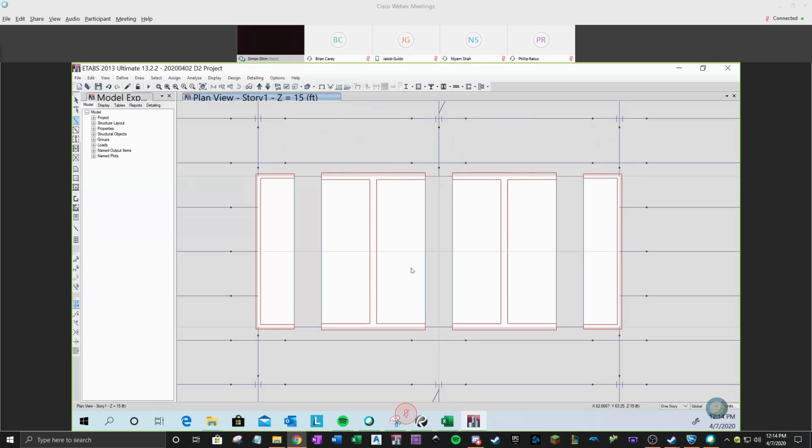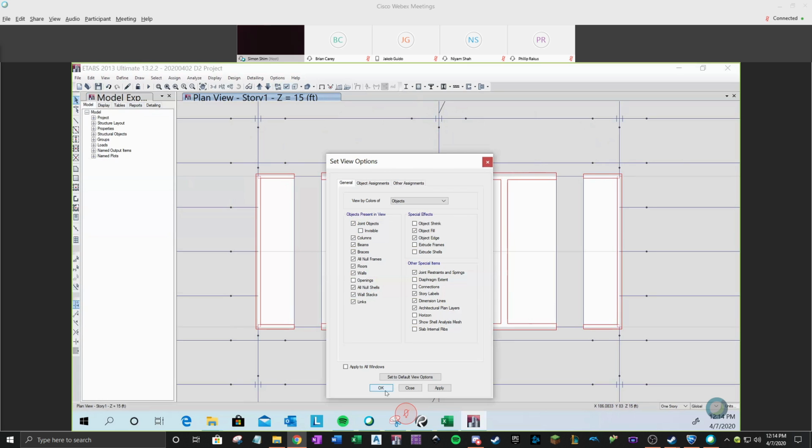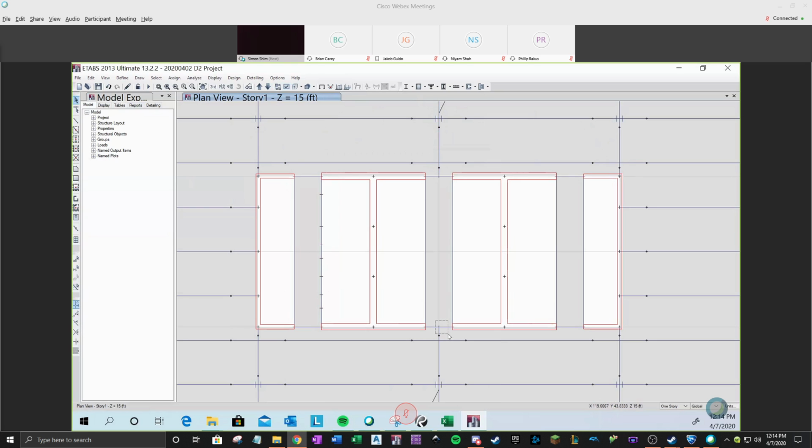Let me show that too. I have to turn on the joints and make sure that I click the right point. So it should be one, two, one.